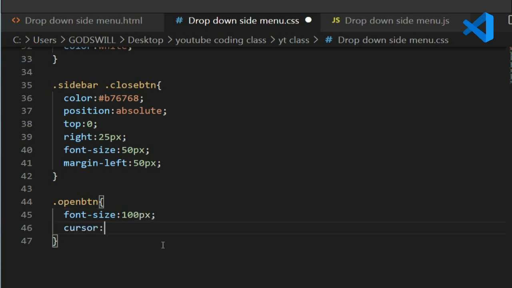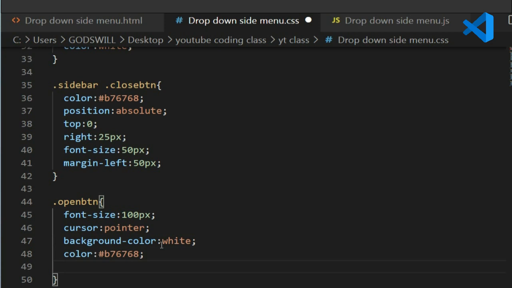That is, when you point on the open button, the cursor should be a pointer. We have the background color of white, and the color of the text itself should be the color of the main background, that is B76768. Then we have the padding for it, padding of 10 pixels and 15 pixels. That is top and bottom, right and left.